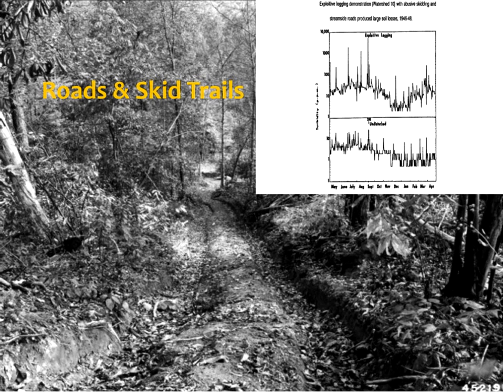And in the old days, before we were enlightened and roads were built correctly, a lot of the skid trails and roads would go right up and down a watershed or be placed right alongside the stream without much concern for the impacts on water quality. And as I noted earlier on, the most vulnerable and most important component of the watershed and the area where we'd expect most overland flow, erosion, and sedimentation comes from these roads and skid trails. So there is a legacy and a history of high sediment and poor water quality as a result of what were at the time very poor land management practices.